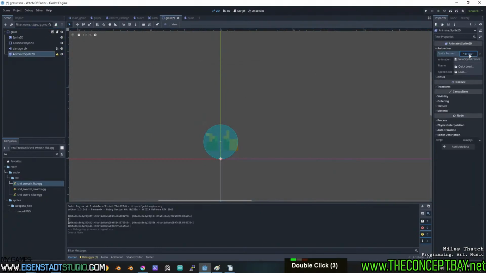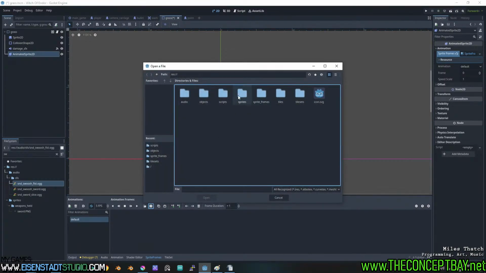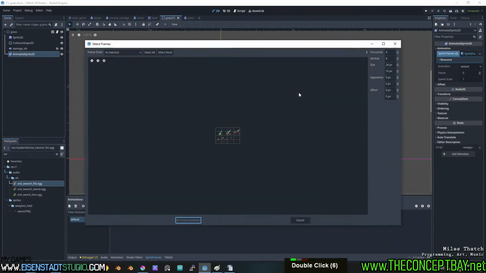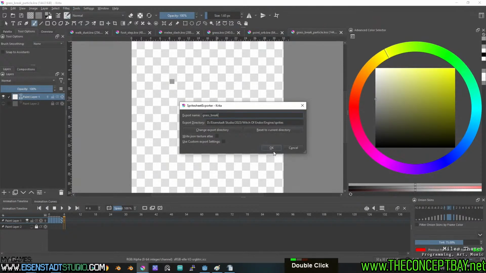The animated sprite does accept animation frames, sprite frames. Sprite sheets. There we go. Grass break. Why does that have onion skin in it? Come on, man. The plugin doesn't yet know not to export onion skin.